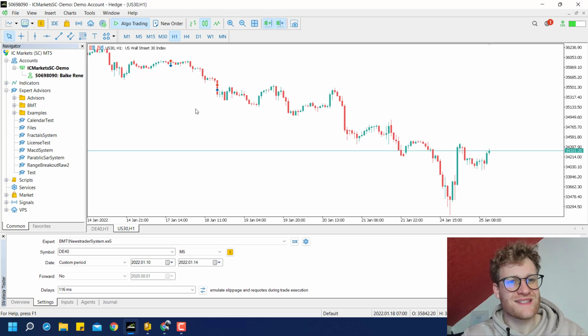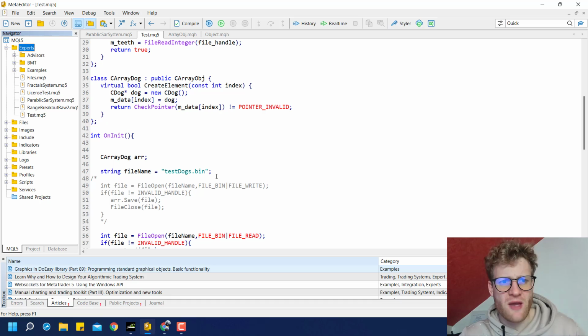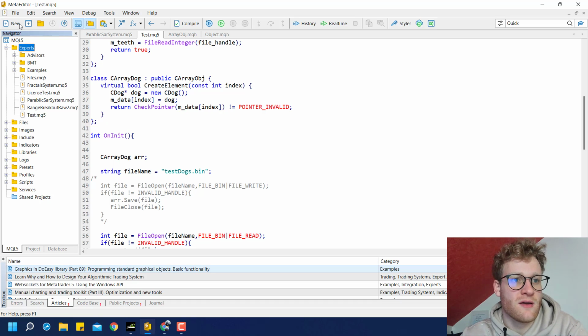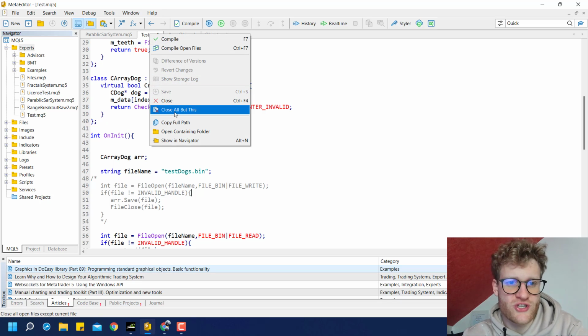So here we see the MetaTrader 5, and whenever we want to write programs in the MetaTrader 5, we have to click on IDE, which is Integrated Development Environment. And this is the place where all the magic happens pretty much, because here we can create new expert advisors. So these are some old projects of mine.